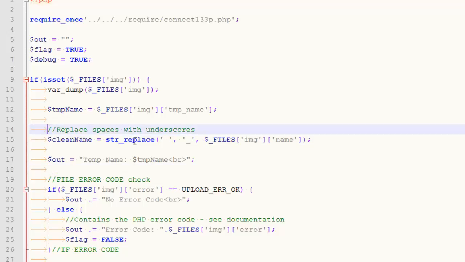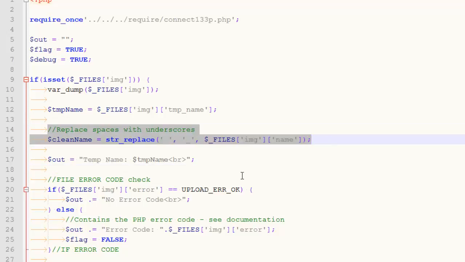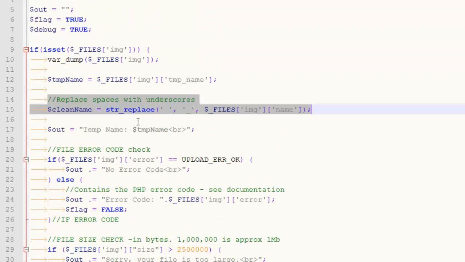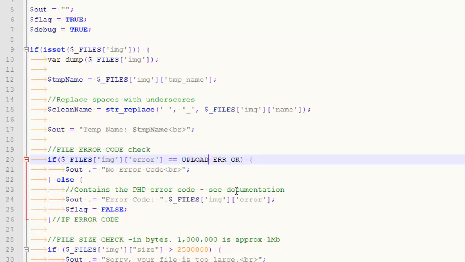We're going to need this later on, so I don't know where you want to put this. I think it makes sense to either put it up here when you're doing all that name stuff, which to me seems like the overhead of the process. I don't know whether that goes above that or not, but basically this little line of code will take all the spaces and replace them with underscores, because this is ultimately going to go to a Linux environment and spaces are not okay. That thing is going to be called clean name. We're going to need that later.